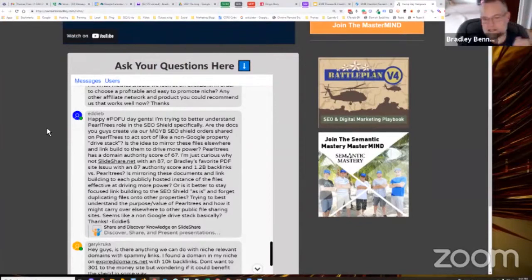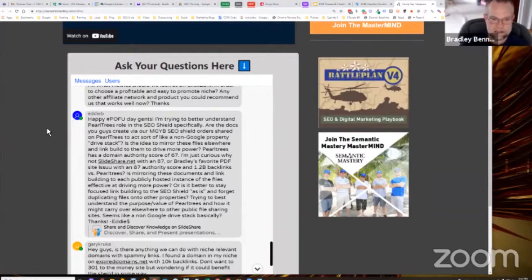Yeah, I mean, that's essentially the idea. What I like about PearlTrees is it's just an iframe property. It's all about iframe stacking. Marco talks a lot about that. Marco and Rob do in the Heavy Hitter Club. We talk about that a bit in this Semantic Mastery Mastermind, but that's what the ID pages are all about, right? Iframe stacks. And PearlTrees is another iframe platform where it's iframes and iframes. So it's very, very powerful in that regard.